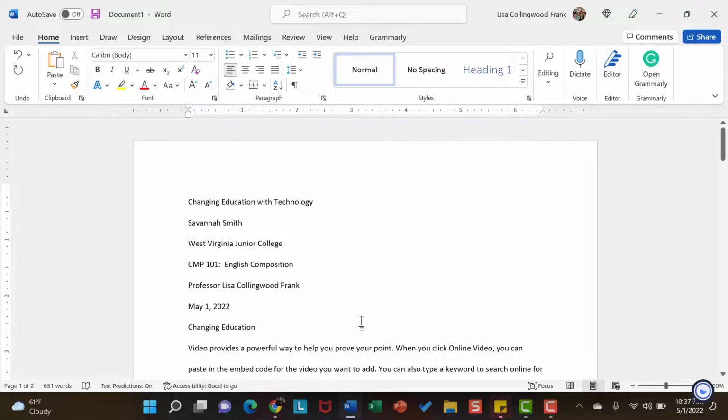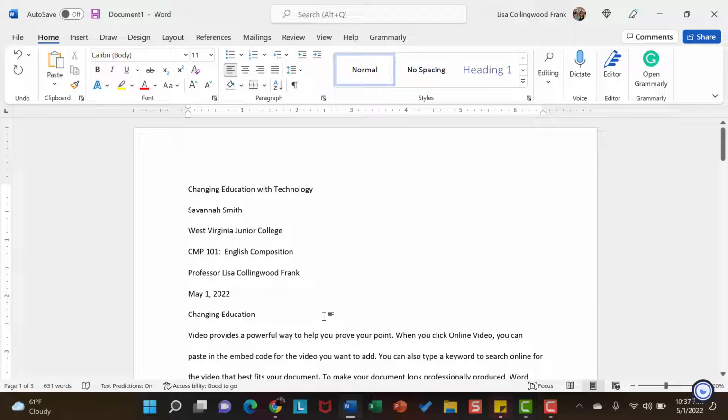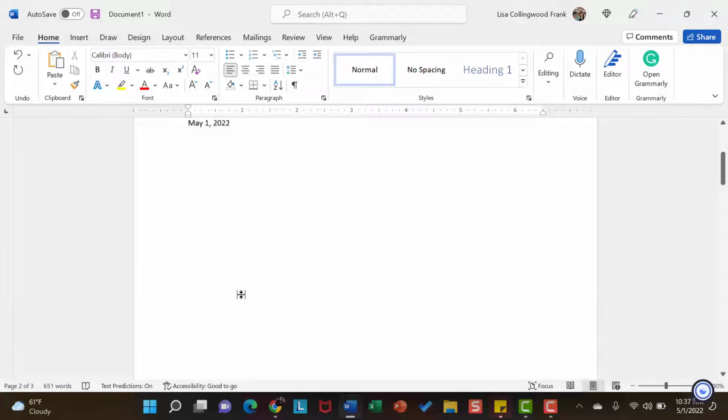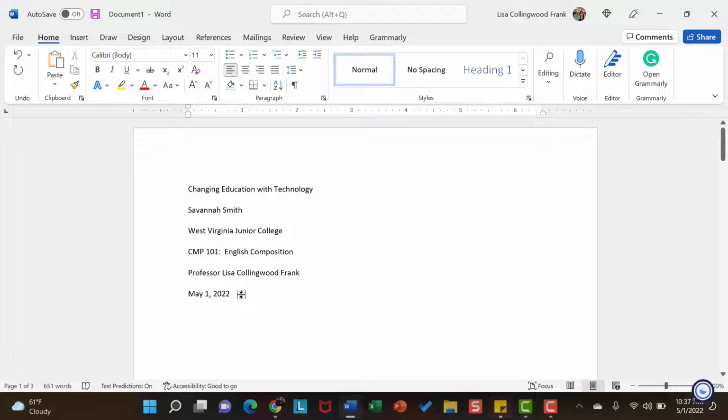So now we are ready to start. One thing that is very typical of an APA paper, regardless of which version you're using, is that an APA paper will always have a title page. So everything from changing the title of the paper to the author, the school name, the course name, the instructor's name or professor's name, and the date should all be on a separate page. There are 2 different ways you can do this. Because I like keyboard shortcuts, I would click after the date and then I press Control Enter. So now I have my title information on a separate page.